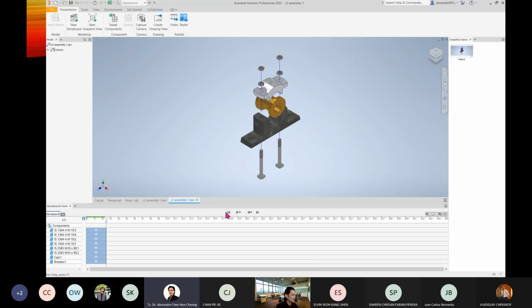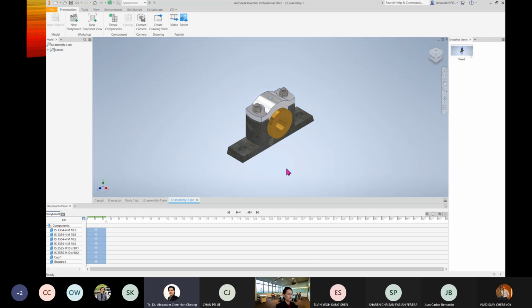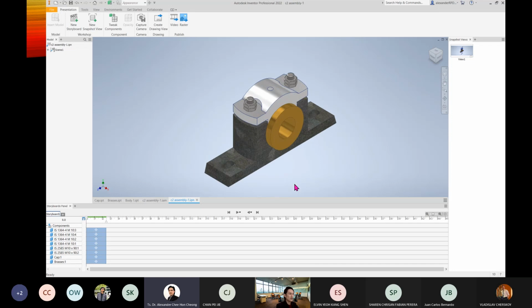So I will turn back, and then F6. I want this view also, so here I will also create another new snapshot view. So I have view 1 and view 2. One is exploded, another one is fully assembled.